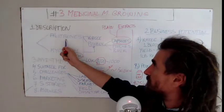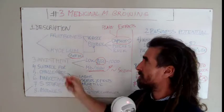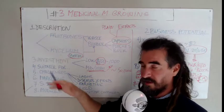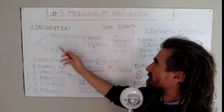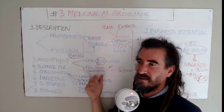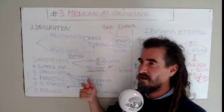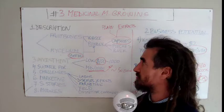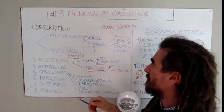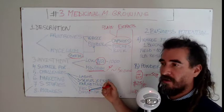So if you want to follow this path, you can focus on the first two ideas that are about growing mushrooms to get fruit bodies. Once you get those fruit bodies, you can sell them whole. Let's think about reishi. This is a typical example here, but you can grow maitake, enoki, different oyster mushrooms if you want, and you can sell those fruit bodies dried, for example, to herb shops.